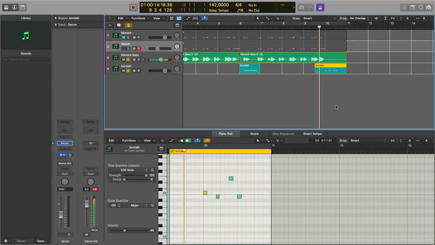Now I'm gonna add something to contrast the Serum patch and the Monarch patch. And I used a VST called Yankin. It's again by Native Instruments, and it's actually free. I found this a few months ago, and this added some spookiness to the beat, making it dark. Now let's add some drums.